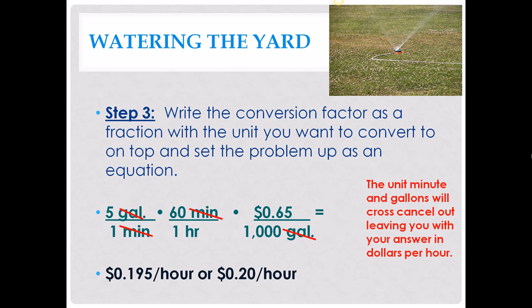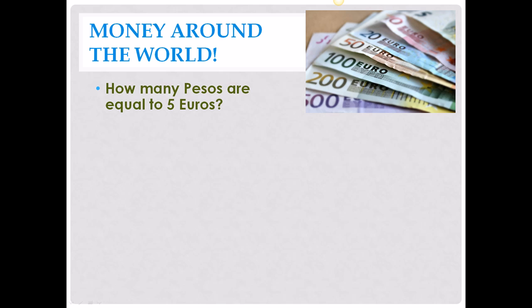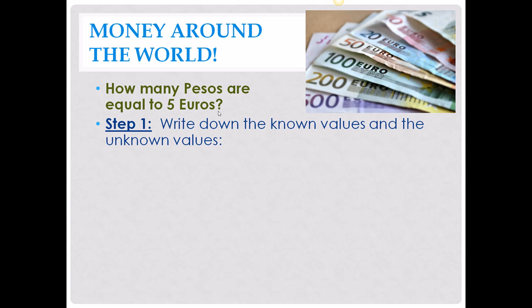Whew, lucky duck. All right, well, this is pretty much the moment you've been waiting for. Let's talk about more money, but let's do money around the world. Now, I have never had a peso or a euro, but I would like to know how many pesos are equal to 5 euros. Now, when you pull up your conversion page, we don't have a conversion between pesos and euros. I have conversions between pesos and dollars and euros and dollars. So it is going to be a double conversion.